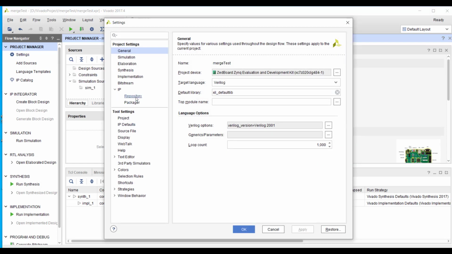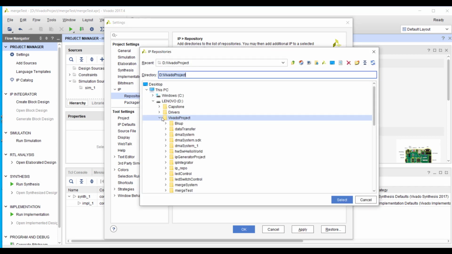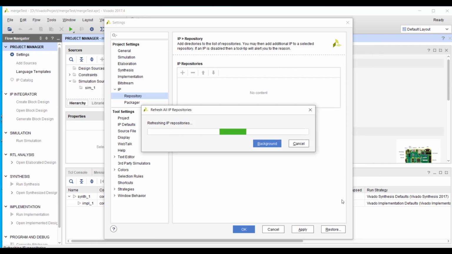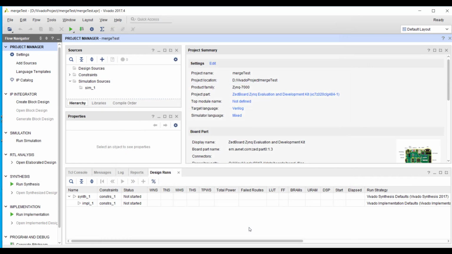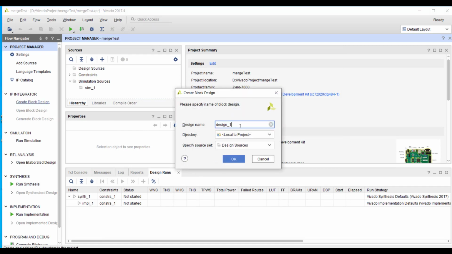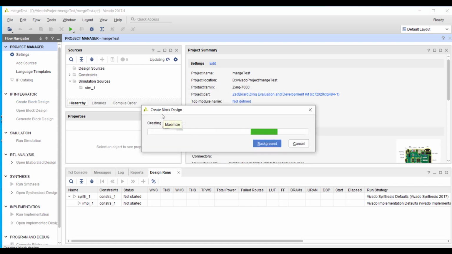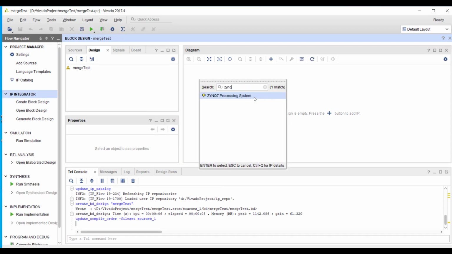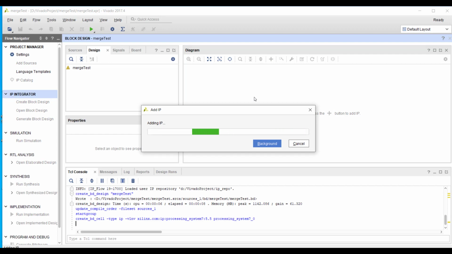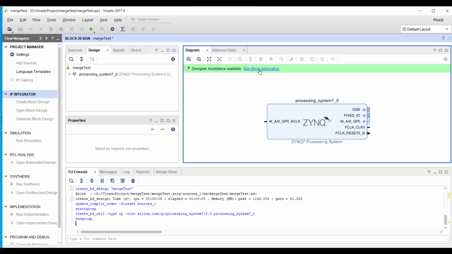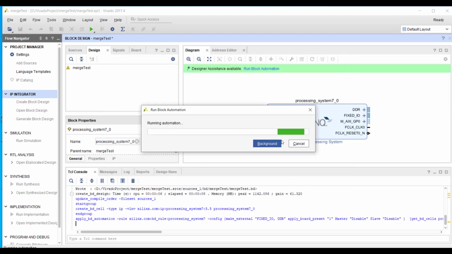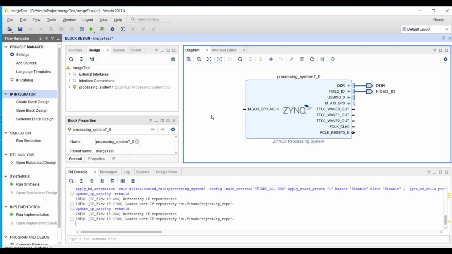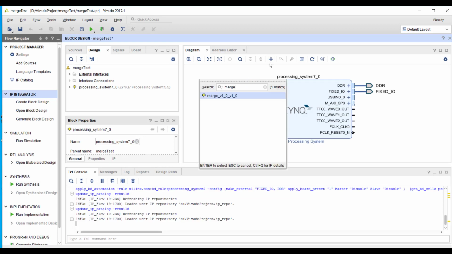First thing, I am adding my repository here where I have kept all my IPs. Okay, next we will add our merge IP.